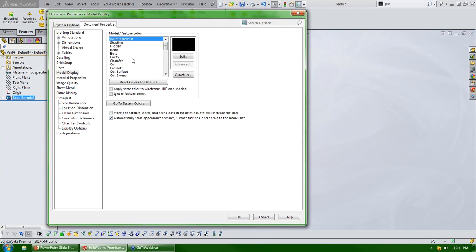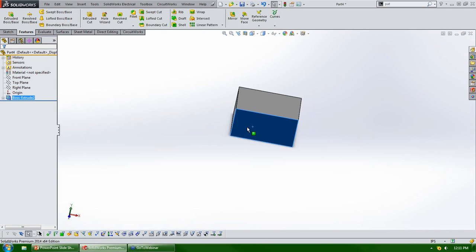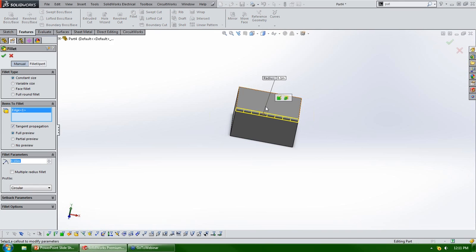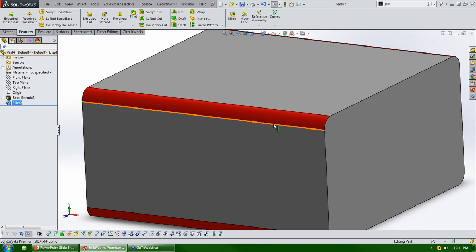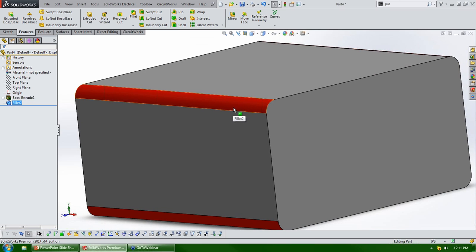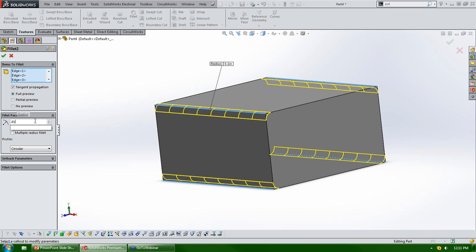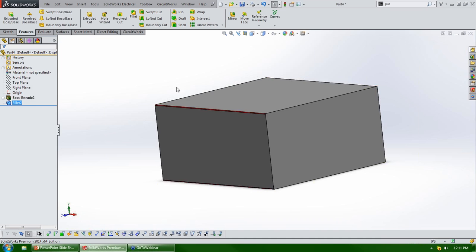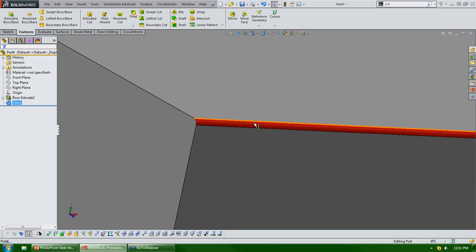One thing I do like is tweaking some feature properties. So if you're working in a complex part and you can't tell if there's a fillet there or not, you can actually assign a color to specific features. So when I come in here and create a fillet around this top edge, around my corners, hit select, my fillets now get created with a color assigned to it. So these guys are extremely small to the point where you don't really know they're there or not. Having the ability to have that color will just kind of highlight it enough to say, yep, there's a fillet there. I need to be aware of this.